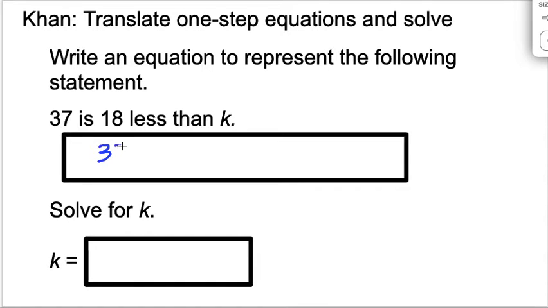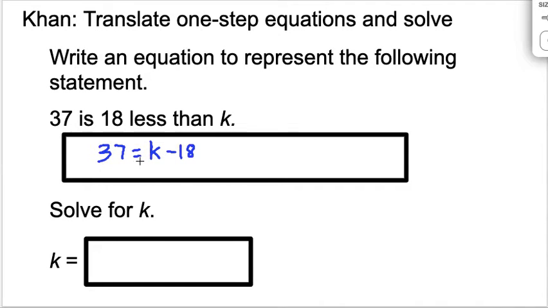37 equals k, because we want 18 less than k, so we have to start with k, minus 18. And I'm going to give you a word of caution here when you're going through these and typing these in. If it's a lowercase k, make sure you put in a lowercase k in here. Sometimes the x's and z's on these look a lot the same on Khan, so make sure you take your time to make sure which one it is. So be careful with those. But make sure it's lowercase all the time.